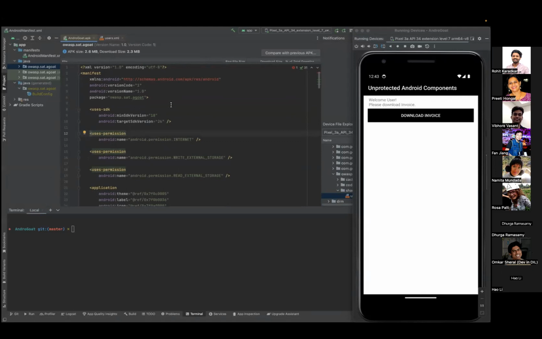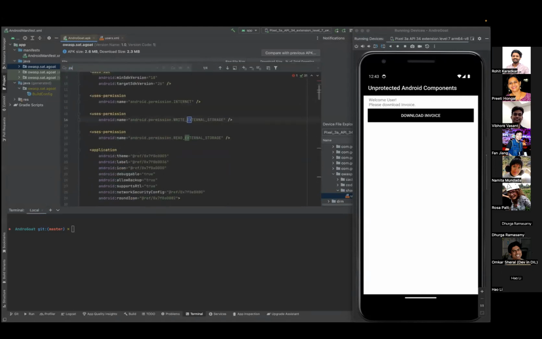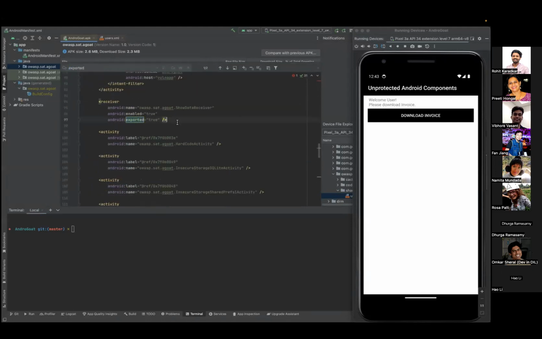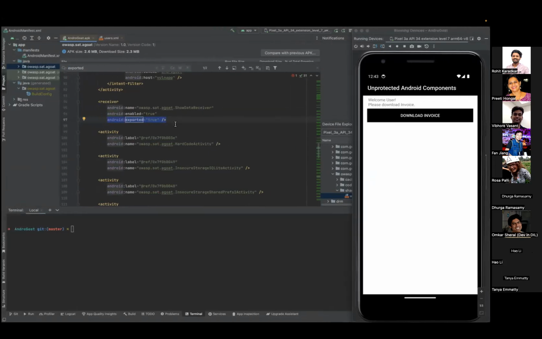If I look into these contents and search for the keyword exported, it means the component is exposed outside the boundary of its application and can be exported. This is the pathway that I was talking about.